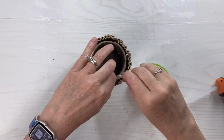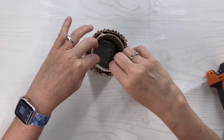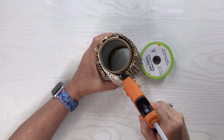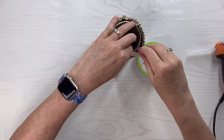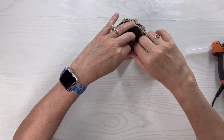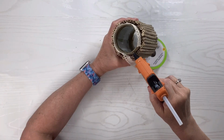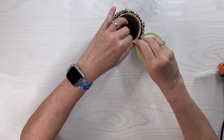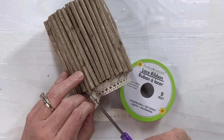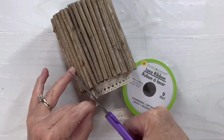But you know, with those glue webs, it's so hard. It's just the bane of my existence as a crafter. Anyone else, let me know if you have that same problem. I've tried all the techniques. For some reason, it's still an issue. It must be me, how much glue I'm letting out of the gun. I'm not sure. But anyway, I think that's what it is. And I'm just going to trim that piece off and glue down the end.